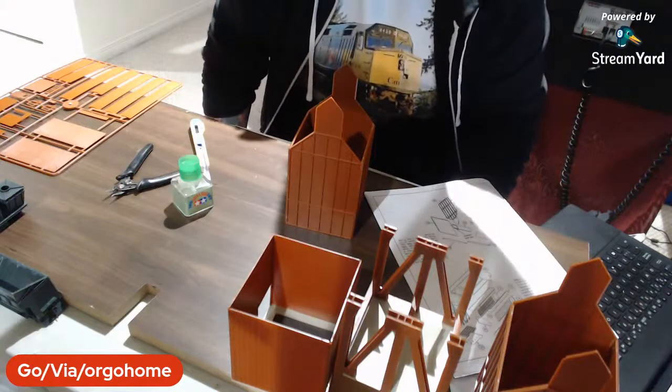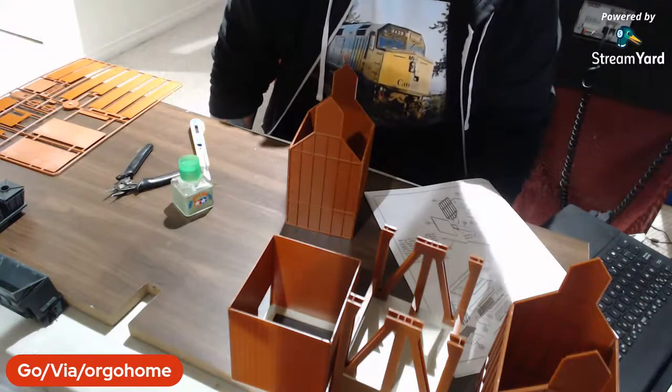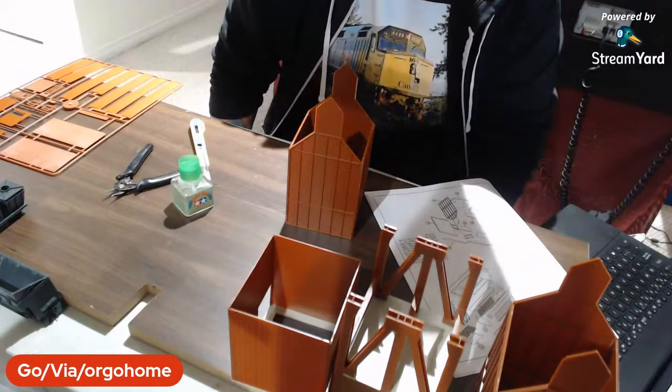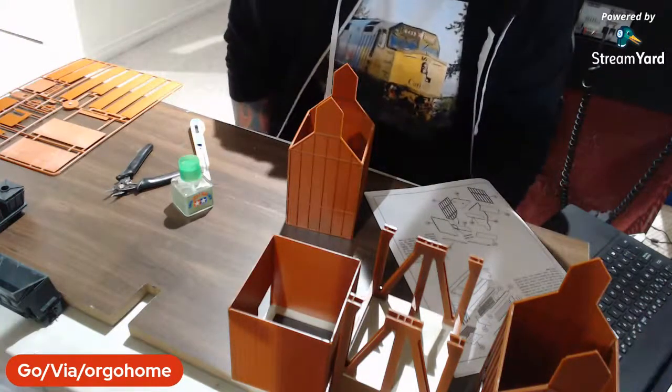So that I appreciate, because normally when I go in to get regular lumber, like these 8-foot long pieces, there's no bundling it together. It flops about. So I appreciate that.